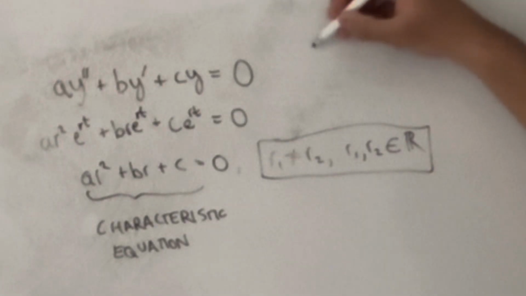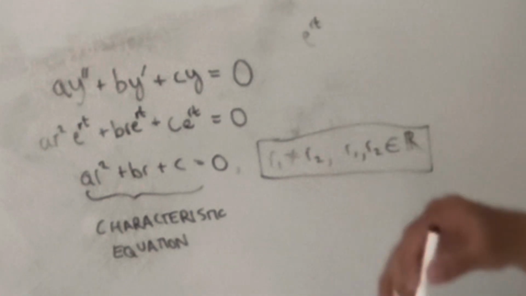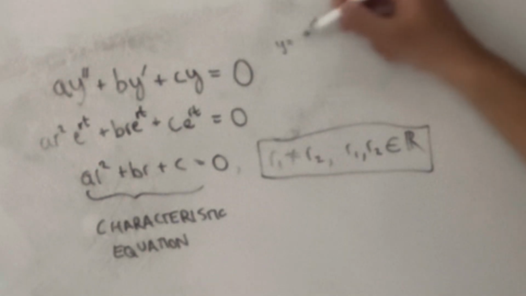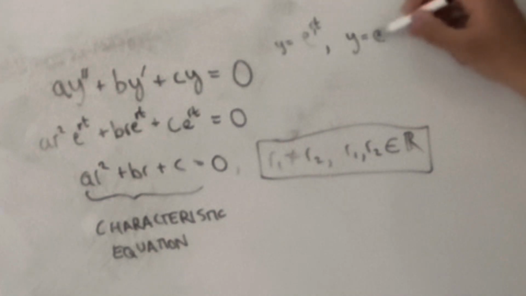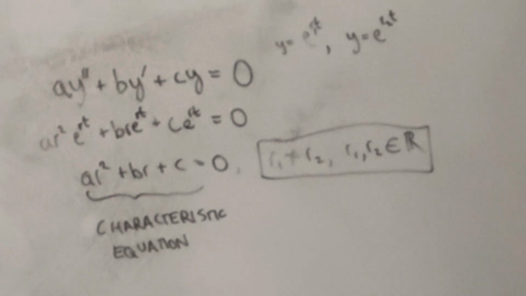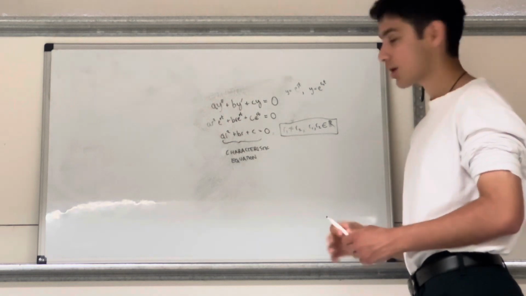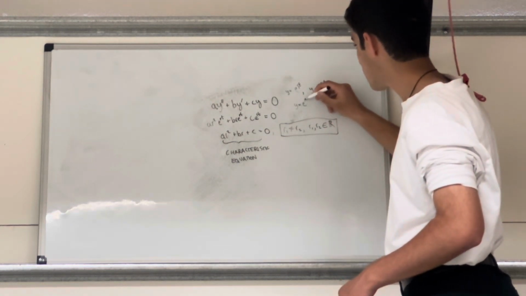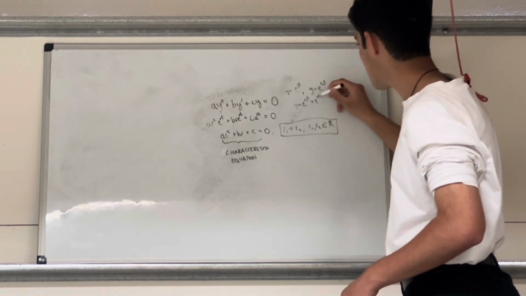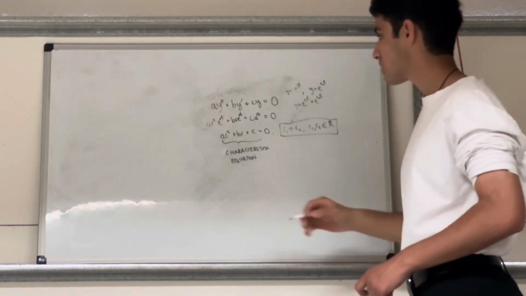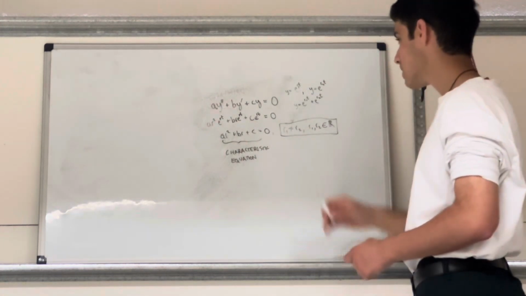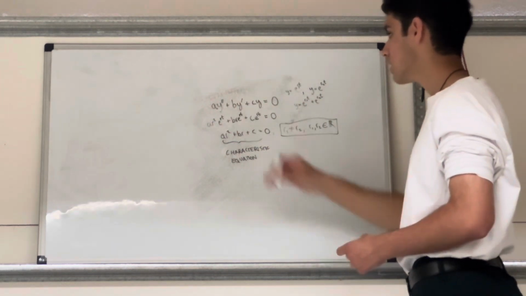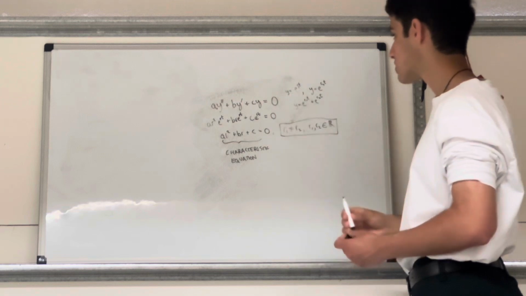What did we say in the beginning? We said e to the rt. We know that r1 and r2 work, so e to the r1t should work, right? y can equal this. y can also equal e to the r2t. Now, is that all y can equal? Why don't you go try this yourself? What if y were equal to e to the r1t plus e to the r2t? It's going to be a bit difficult. It will take up a lot of space and it will be a little messy. But go ahead and plug this in. Find y, y prime, y double prime.